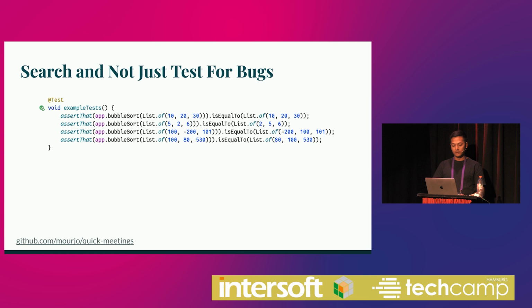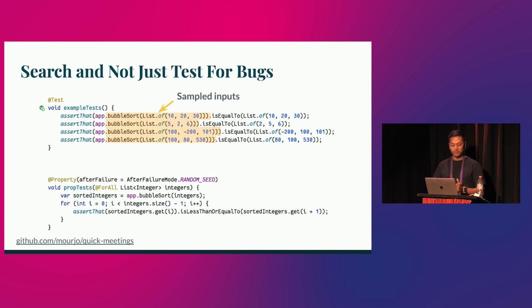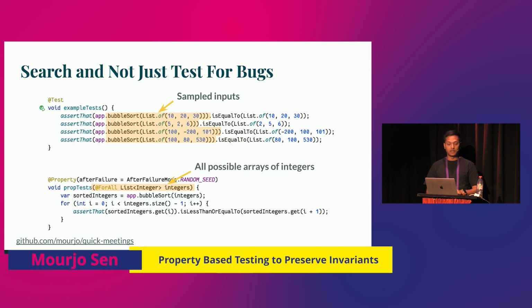So I have a sorting algorithm here. In my normal test, I would take a list and sort it, and see that the sorted list is sorted. It passes, it's all good. A property-based test, on the other hand, would take the entire space of problems. So for this, it would be every list of every possible integer. And the system now will try to generate this input. And for every input, it will check that if I have a list and I sort it, every element in that sorted list should be less than or equal to the next.